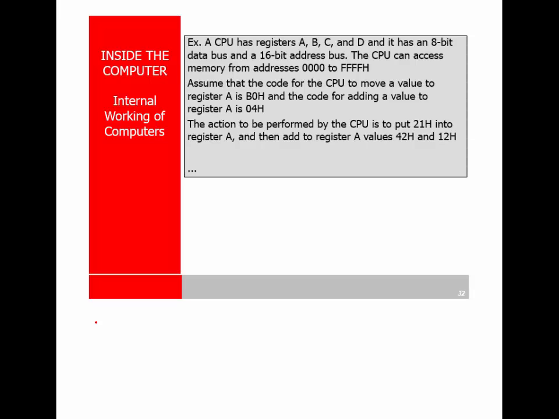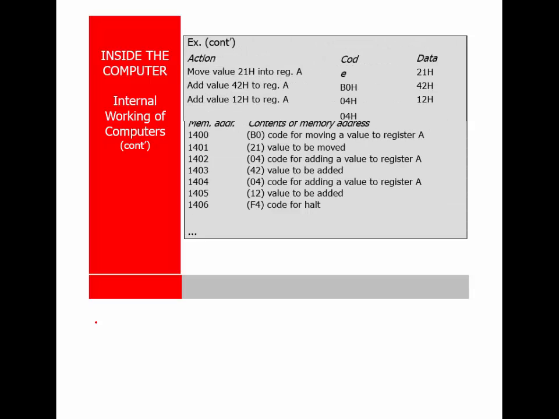So what we've got here is the code: move a value to register is B0, and the code for adding a value to that register is A4. So we have to put the data in there in order to add, and we have come up with a fairly basic program. And I probably will end after this discussion, because this is probably a good place to stop. So this gets back to the instruction right here.